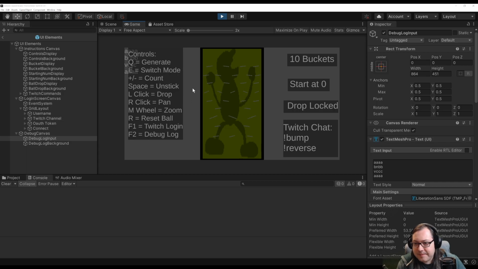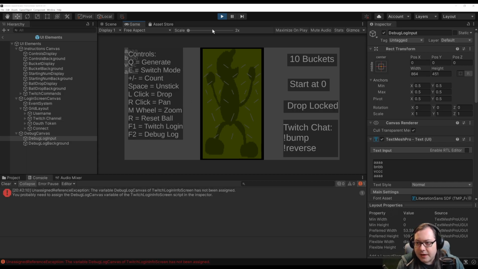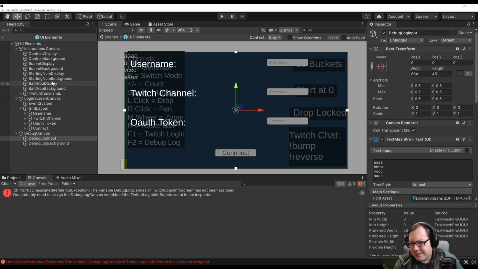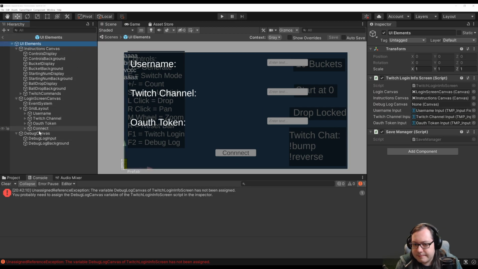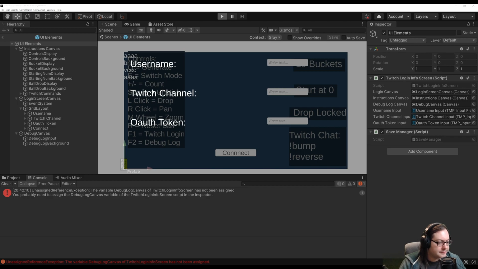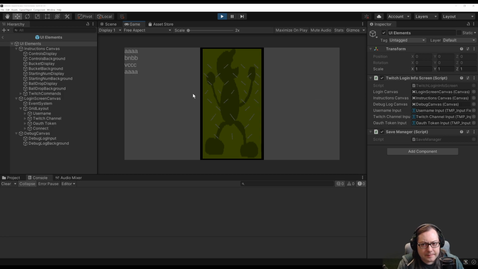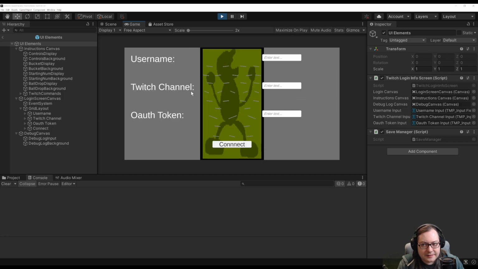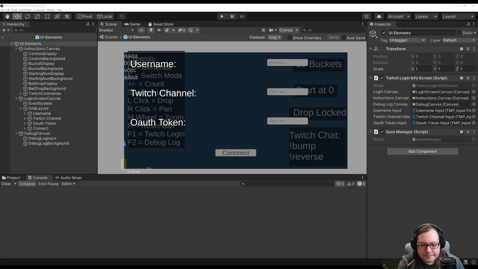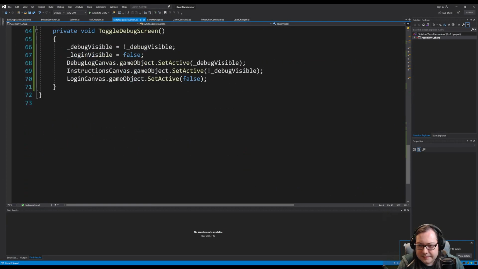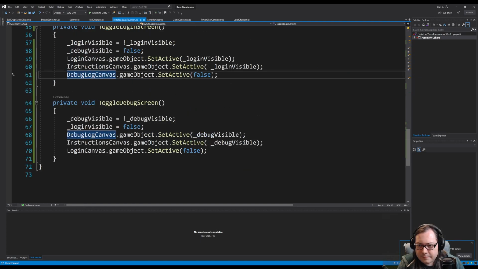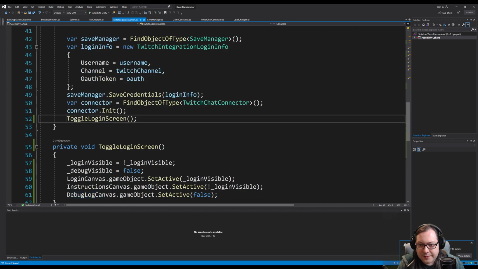It didn't hide it properly. Oh, that's because I didn't... yeah. I'm actually surprised it didn't null reference earlier. It's weird. I'm still not hiding it. Oh, it's not hiding it on init, which is weird. Did I do that right? Hold on. This should get called on init, I'm pretty sure.